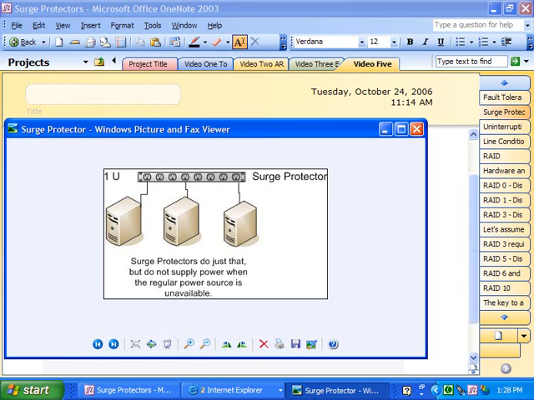What I am saying is that a lot of PC owners think that these surge protectors, the small ones where you plug 6 devices in a row, are going to protect against lightning strikes. And that is nowhere near the case. We're talking tens of thousands of volts in that case, and a little baby surge protector that you got at the drugstore is not going to help with that.